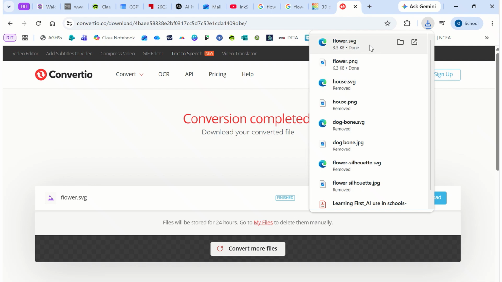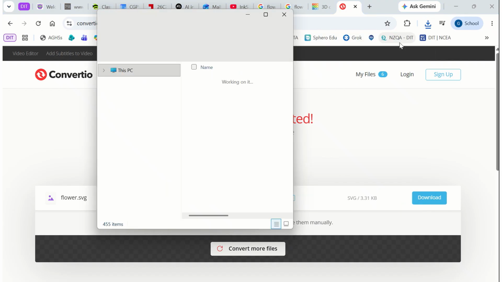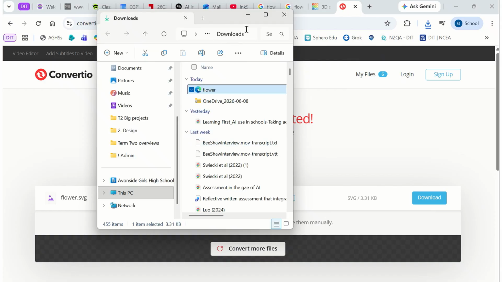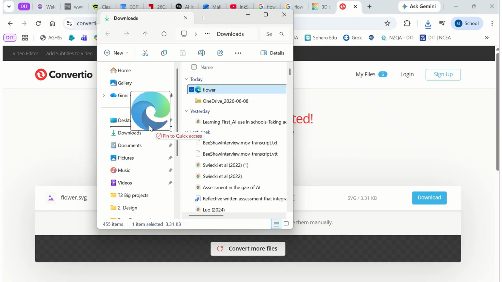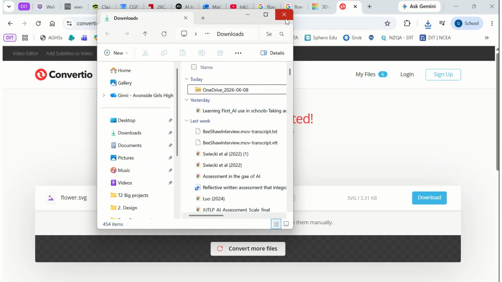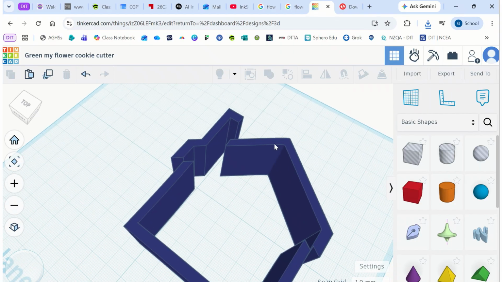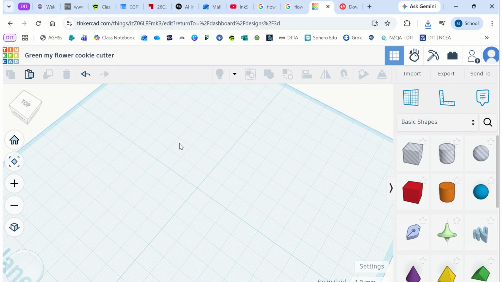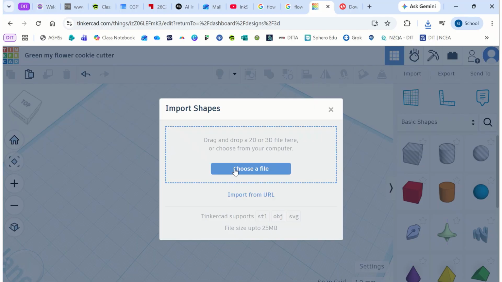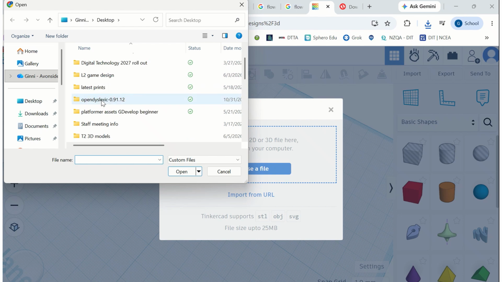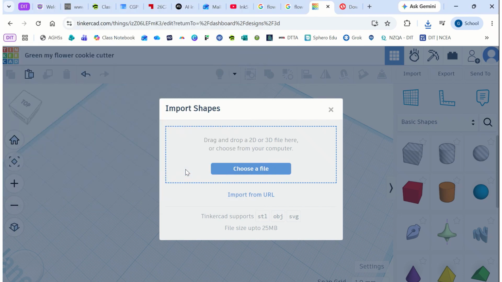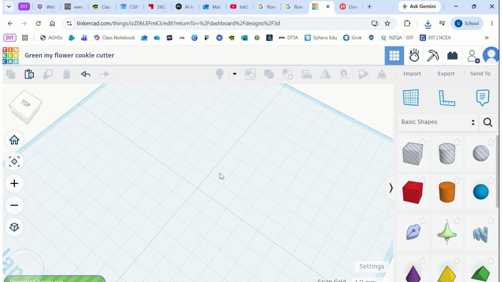this is it. I hope this is it, yeah, flower. I'm going to click the folder icon, and at the moment I can see, if I look at the top, it's in the downloads. I want to drag it onto my desktop, so I've just done that. So there that goes. Now I'm going to go to TinkerCad, where I've got a few things I've been playing with, and I am going to import. Choose a file, and I know it's on my desktop and I know it's called flower. There it goes, and I'm going to pop that on the board.